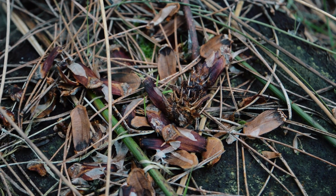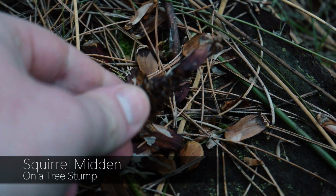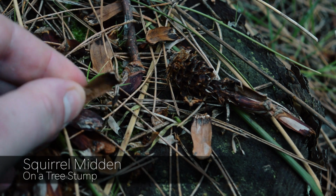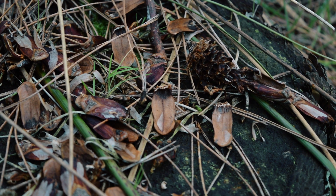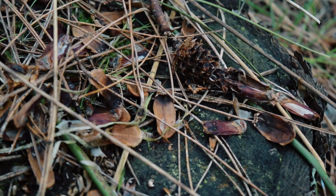So here you can see on this little stump, we've got a pine cone which has been absolutely shredded. And you can see all the scales which have been pulled off. That squirrel's trying to get at the pine nuts within. So this is like a mitten mound, but for squirrels. We just had a little feast on here.